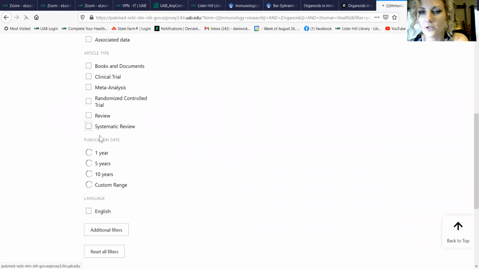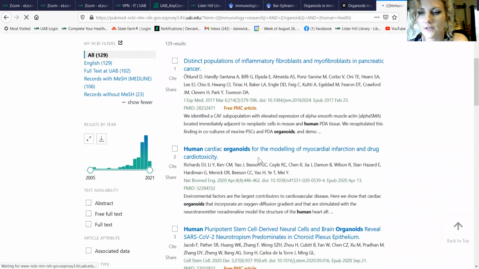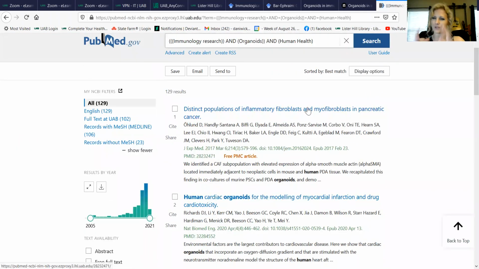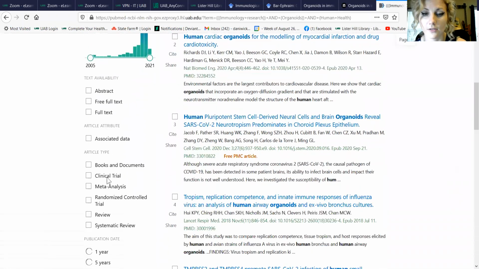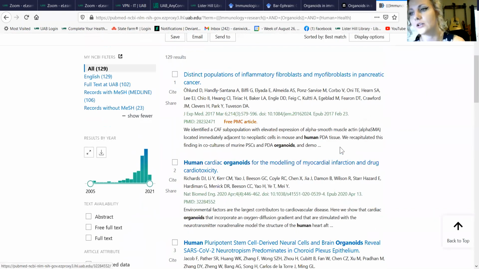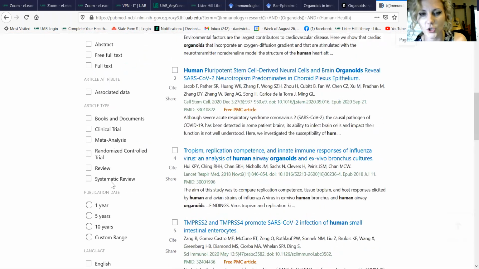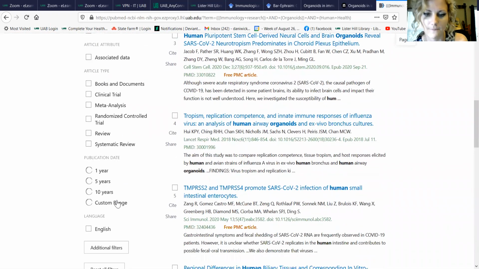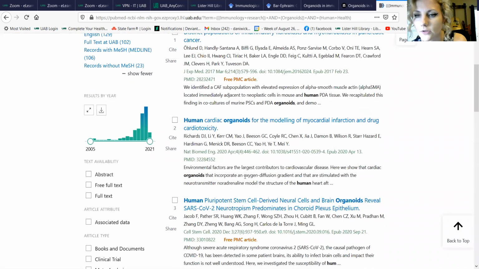Also, this is a newer feature on PubMed, so if an article hasn't been MeSH indexed or categorized like this, it might not show up, so don't be discouraged if you can't find a meta-analysis. I'm sure it's in there. It's just not categorized in PubMed's algorithm, because this is a brand new feature they've included. I do like the 1 to 5 years filter.